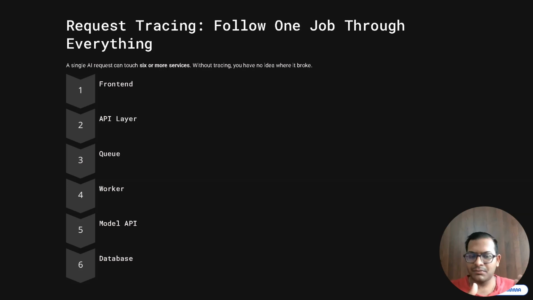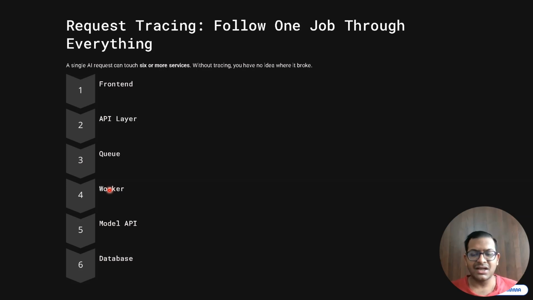They contain many components, like the six we are discussing here. The database, you can have a distributed database, which is very common these days. The model API, you might be using some other service provider, and they might be using some other systems. That becomes common. Your workers, as we have already discussed, multiple workers, so you need to check every one. It is not easy to check every worker.